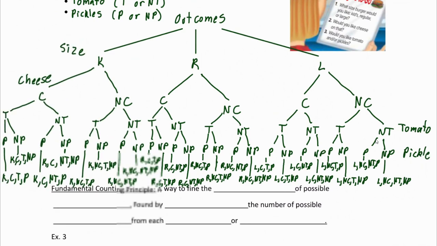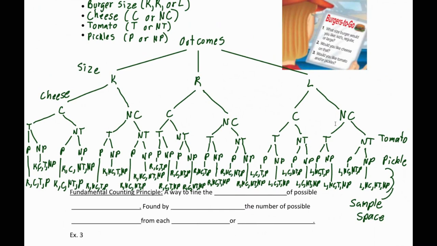Alrighty, so that's our whole list. And what that is representing is the sample space. So again, all of those possible outcomes are here in this sample space. So we have 1, 2, 3, 4, 1, 2, 3, 4, 5, 6, 7, 8, 9, 10, 11, 12, 13, 14, 15, 16, 17, 18, 19, 20, 21, 22, 23, 24. We have 24 different options for how we could make this sandwich. And we see that from all of the options listed. And so this is how we would write out that multi-step experiment.